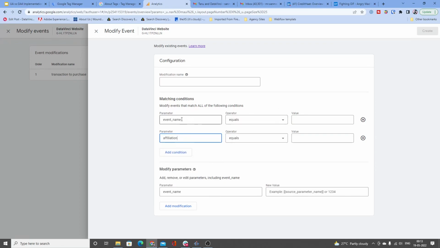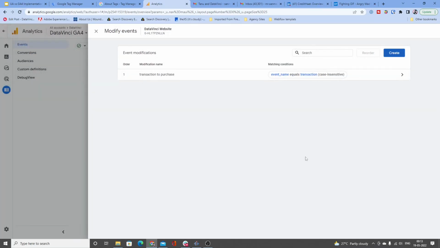So there's a hit where the parameter is event underscore name and it has an affiliation and this is X and this is Y. Then you create a new event name which is Z. Okay, so just keep in mind that at a high level, I'm not going into too much detail because obviously that will keep on expanding the scope of this video, we have to cover some topics quickly. So just keep in mind that you can modify or alter the events once they have already been collected in your GA4, but that thing is not possible with Universal Analytics.